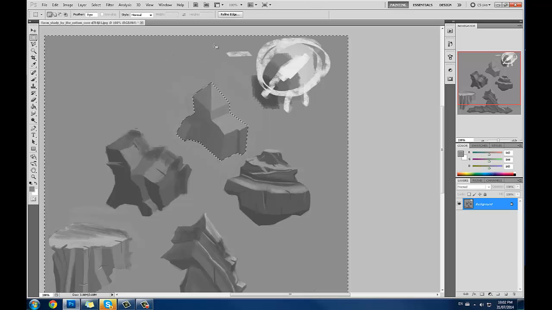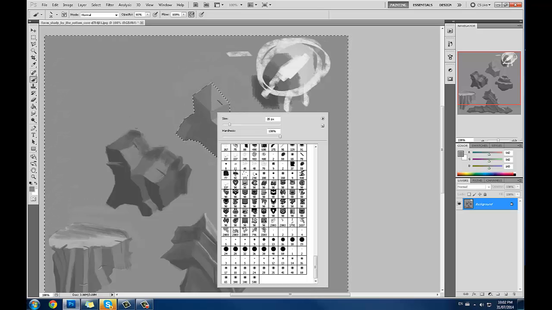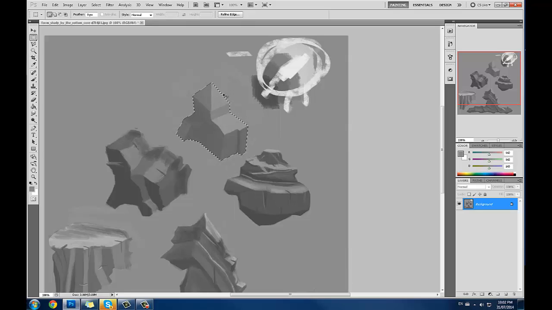Redefine the edge a little more. Select inverse to go back inside the shape. Control H to hide the lines. Now I'm just going to start sharpening up some of these edge points. I'll try my best not to lose the edge that I just created with the lasso tool, because I need that edge to stay sharp, which is something I do a lot with these form studies.